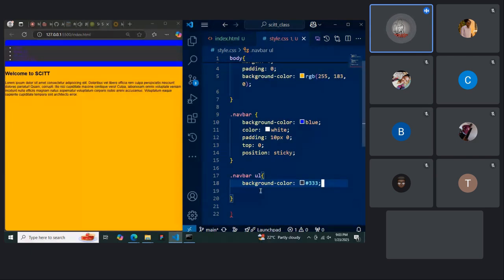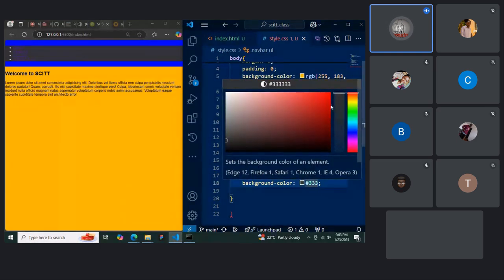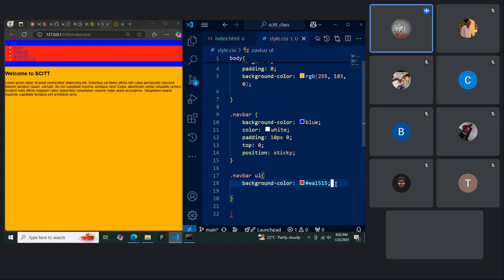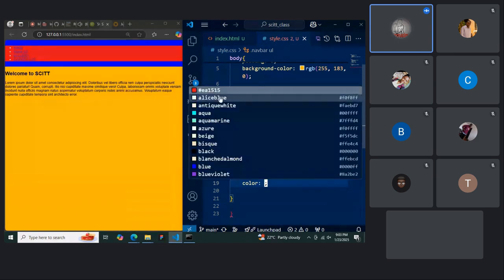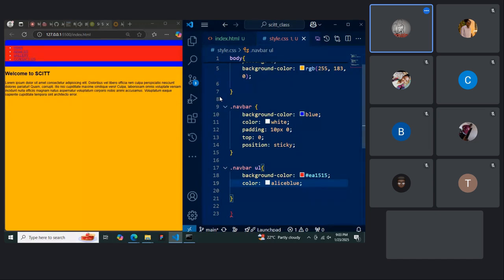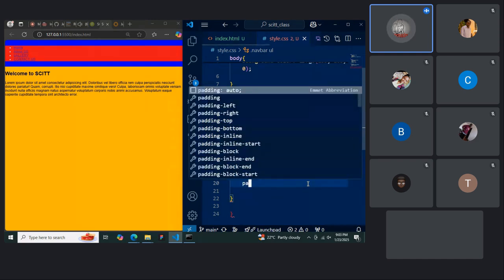So you can see I've changed the background color. I've given it this brownish color, but it doesn't look nice. So let me probably change it to red. I want the color of my elements to be white. Let me change also the padding.